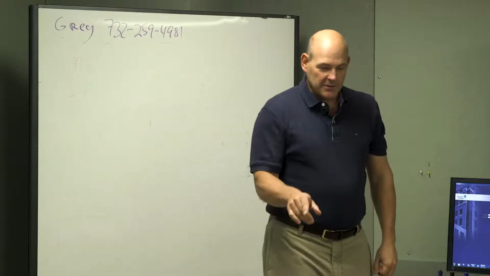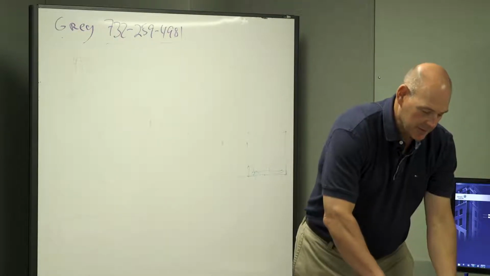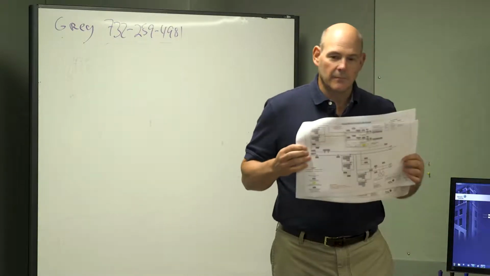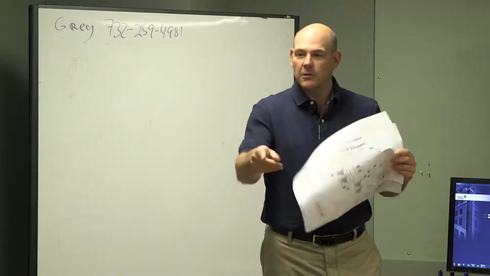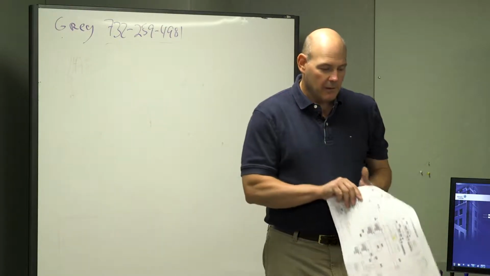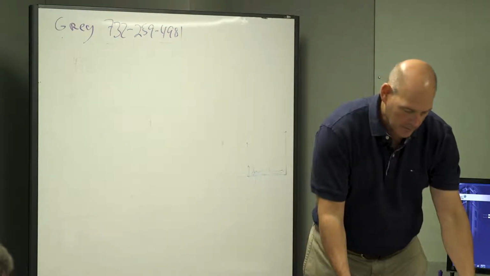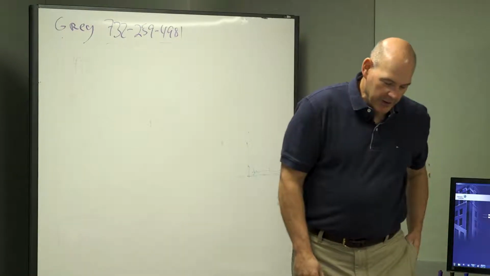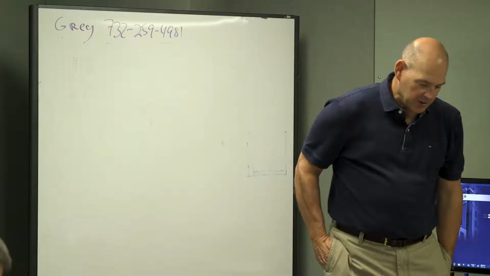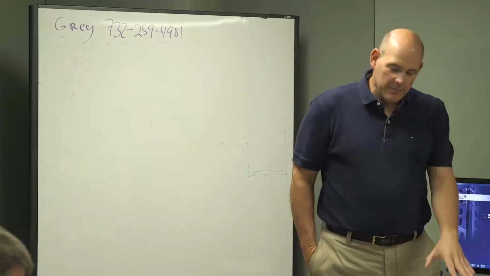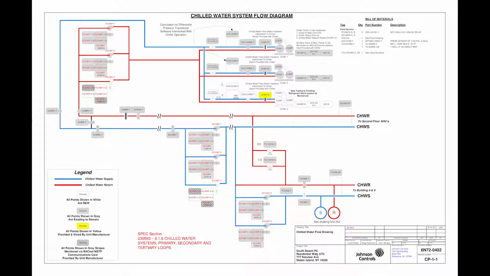All right, so if you have this submittal, it should look like this. If you have that handy, you want to get a copy of it? All right, and we start with the chilled water plant, up at the top. You'll see that some things are grayed. The items that are grayed are what was existing before this project started. So we added another pump.